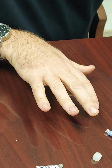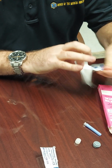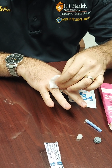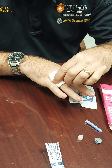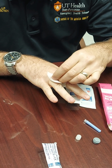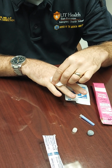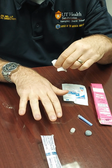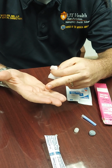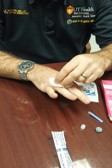Set your needle aside, put it in the sharps. And then we're going to obviously take a gauze pad and help with anything. Now, one thing you do want to do, it is helpful to massage that medicine in there a little bit to numb up the finger. Put a little Band-Aid on it. You can see there's not much bleeding. It's such a small needle. What'll happen now is my finger will be numb all the way out to the end. So it's already starting to get numb.